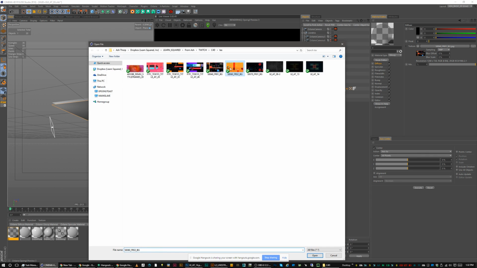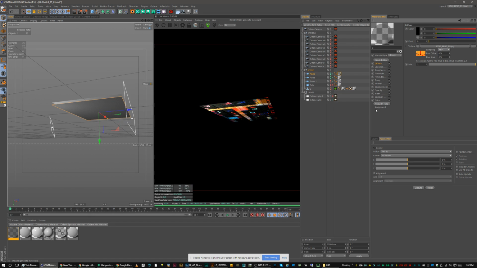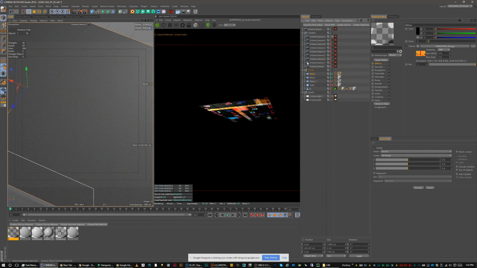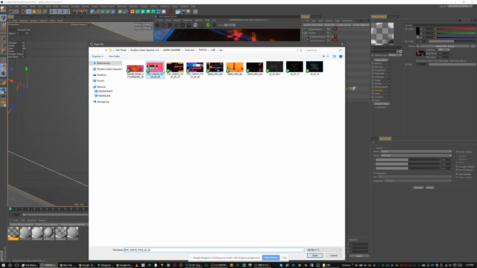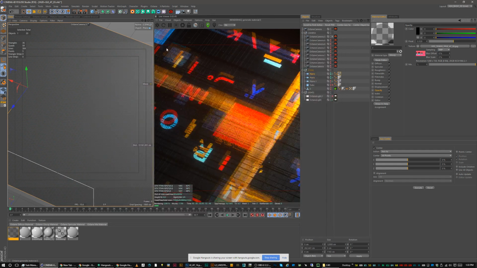I'm going to take this right here, put that as my diffuse, and resend the render. Let me go back to my camera and see what I got here. What I should have is two planes, one that has a material that should have, yeah, there it is, cool. So you can kind of see that double up happening. Let me go into my opacity and lower this down a little bit and maybe change it to this one. See if I get a different setup here.